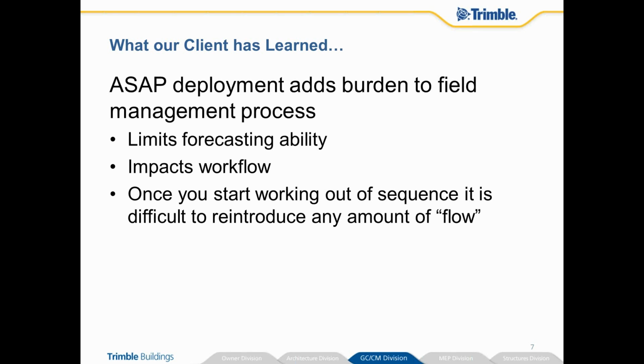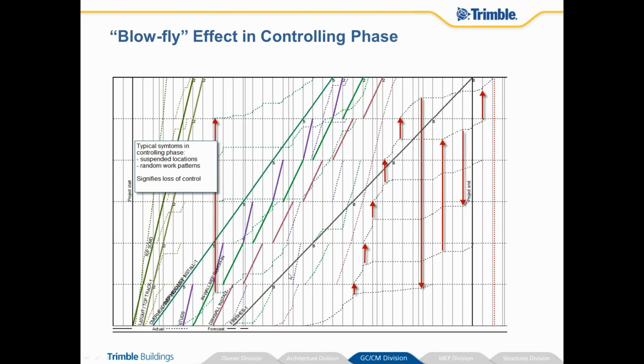So this is an example of what we call the BlowFly effect. Now we have here this finishes task, this gray finishes line here running through some of the project locations, and I want to avert our eyes to the actuals of that finishes task. When we follow these actuals, we can see that they get completed to a point where we might have the majority of the crew that we intended to have on site before we man down considerably. And you can see the slowness of that work by that shallow slope before they move to that next location. Then we get some good production, and again we see a suspension in the work before they move to the next location, so on and so on.